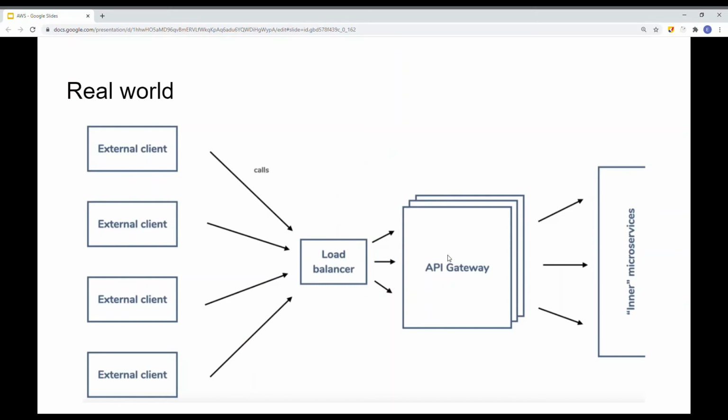In the real world, usually we have a load balancer that handles requests and distributes them equally to many API gateways, because if we only have one API gateway, it could be a bottleneck. So we can have multiple API gateways that handle the requests and pass them down to the correct microservice.